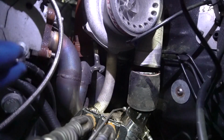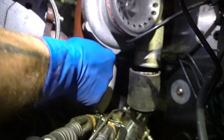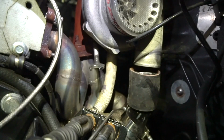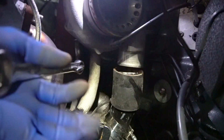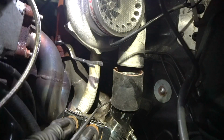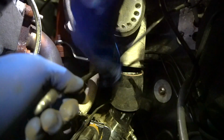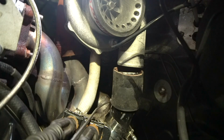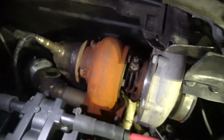There's a gap right here. Real quick, since I'm in here, 14 millimeter. I bent it, that way I can get up there. So once that's on there, put a wrench on the open end. Like that. Let me just move it right here. Just to crack it. We don't want to go ahead and loosen those too much, because I still gotta go ahead and loosen the cartridge. After that, I'll go ahead and take the turbine housing off.